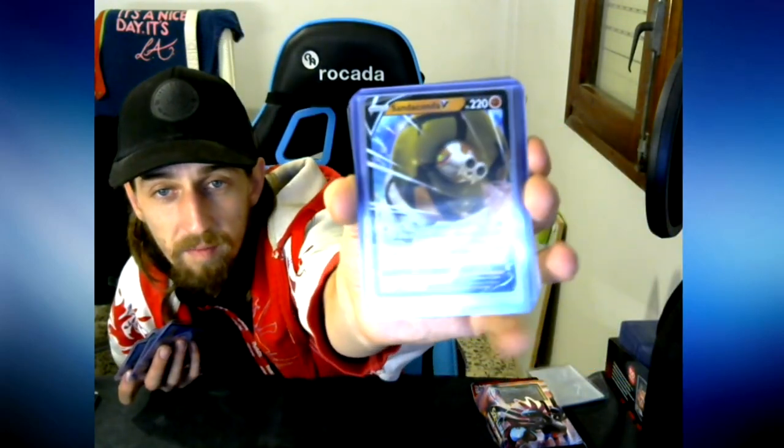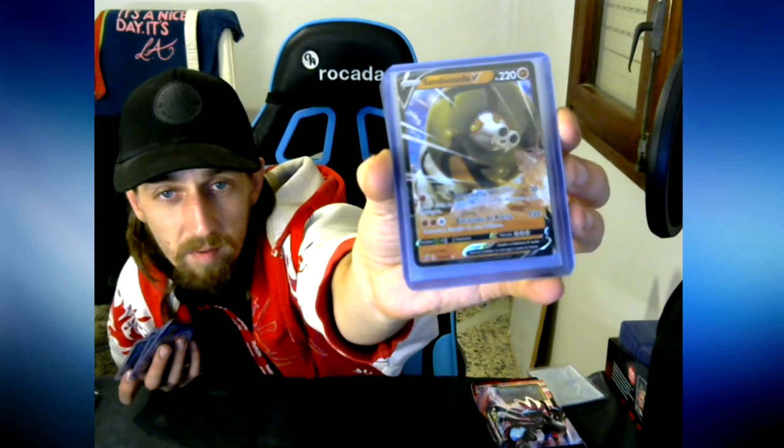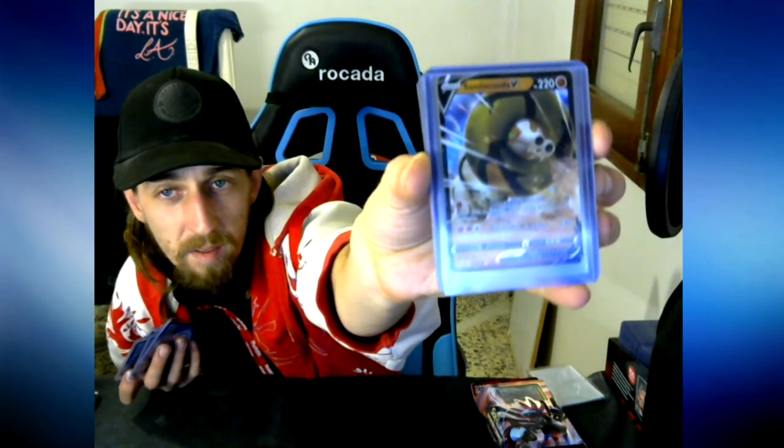Sandaconda V Fuller Shiny. I don't know if you call it shiny, but we got a Fuller. So that's really cool. 10 packs. I'm pretty sure that's 13 and the other one was 11 or something like that. I can't remember, I'll see it later. But that's over 20 cards added to my collection out of 100.